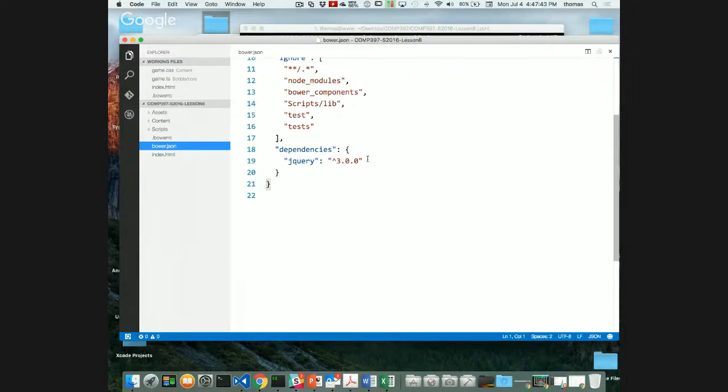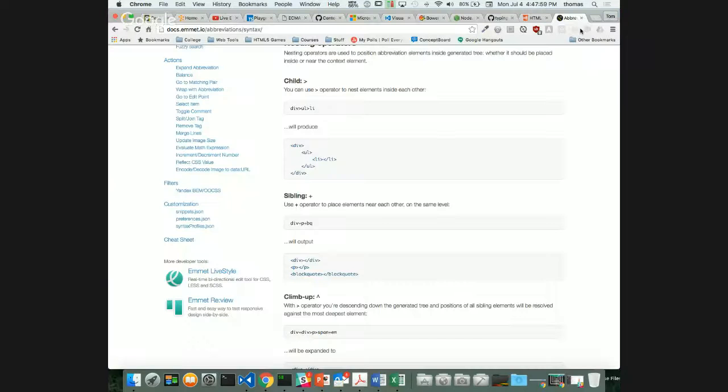Well, it went up here and said, I got my dependencies, and I need jQuery 3 as part of my project. I can't make my project go without jQuery. It's not really true, actually, right? I don't need jQuery because I'm not doing jQuery in my project. I'm using Easel and Node. And by the way, we'll talk about that. We're going to be using, of course, the Easel.js library.